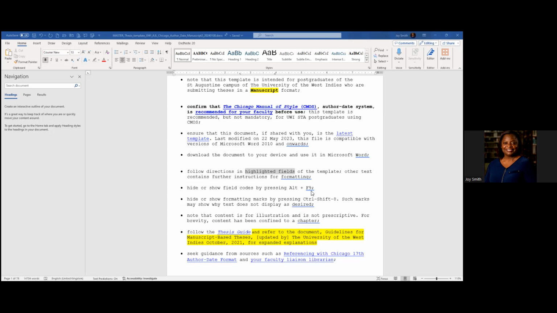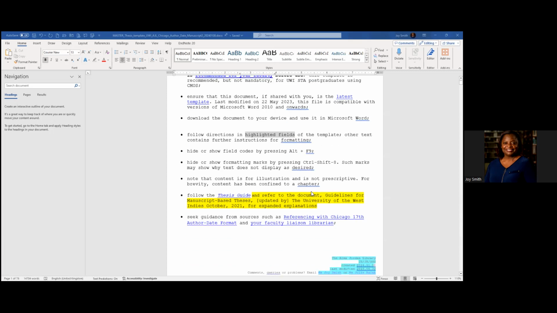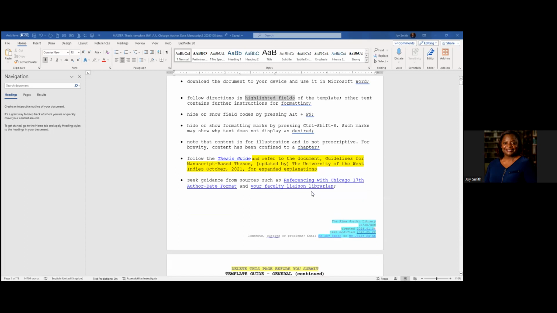And also for certain things like the table of contents, we would have used a table to create it. So there are guidelines there as well, telling you how to insert a new line, how to delete a line, and so on. Now, this template was done using the Chicago Manual of Style, and any other style would have to be done by the Liaison Librarian.